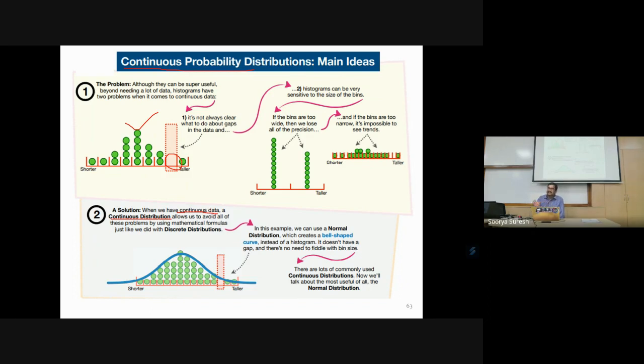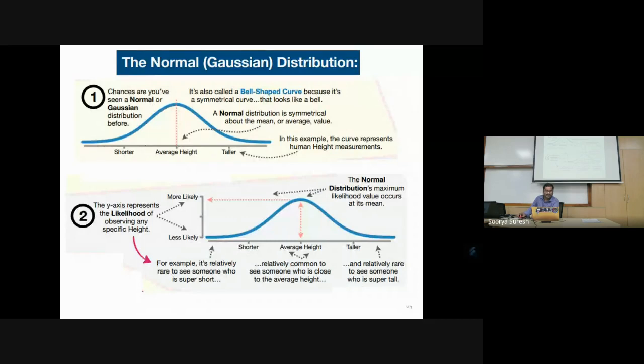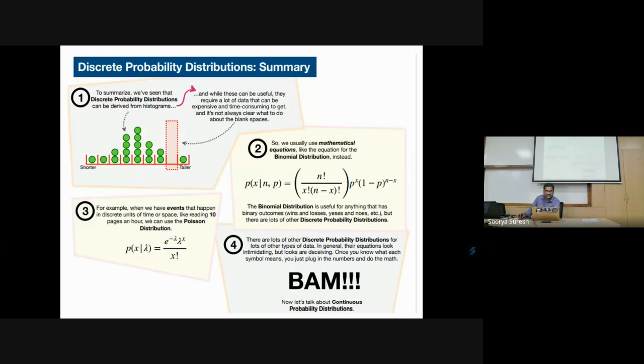If my data is dealing with continuous data, like age or height, in those kinds of cases I can use the normal distribution. See here, if I am dealing with continuous data, I try to fit a curve to the data I have. If my data is like this, see here, the y side we are calling the likelihood.